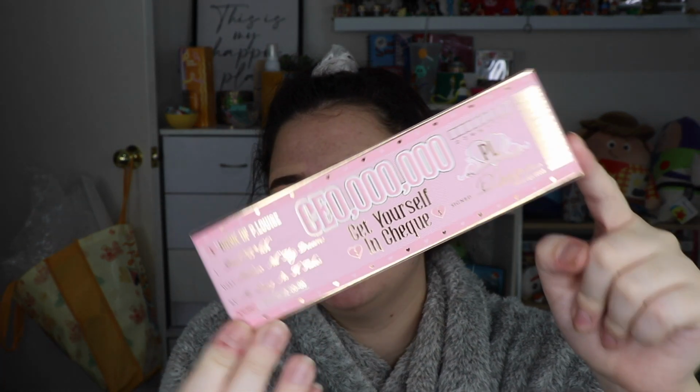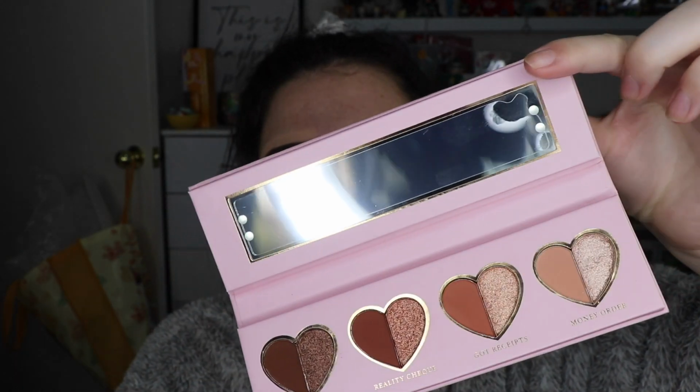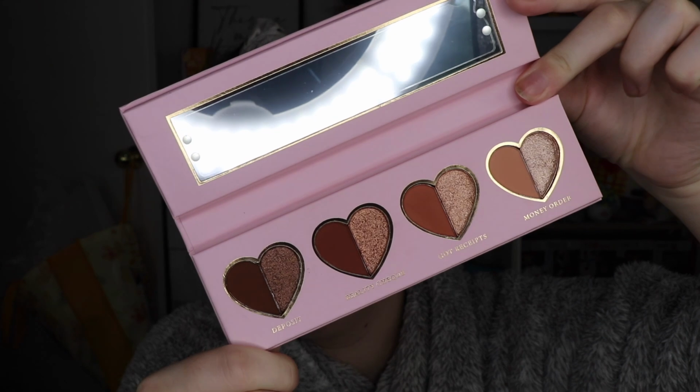So I thought I need my eye look to be a bit more natural today, I guess. So the palette that we're trying out today is the CEO Get Yourself in Check. This is the outer packaging, and then this is the palette. It's so cute, and when you open it up, it's got little lights on the mirror, and as you can see, it's just a really simple neutral palette.